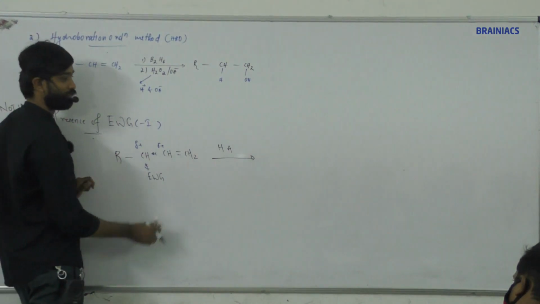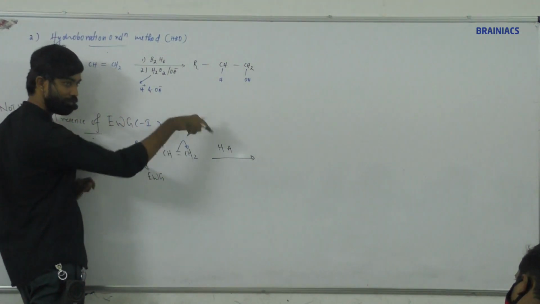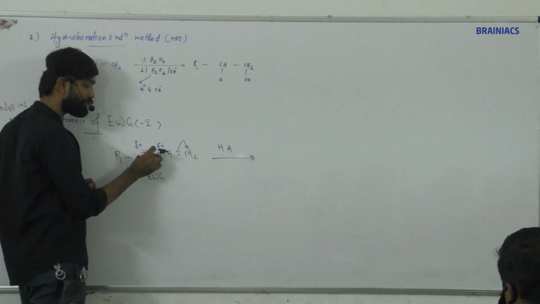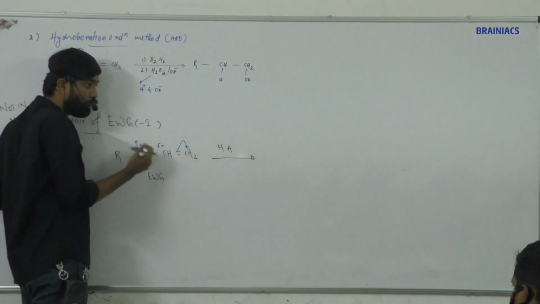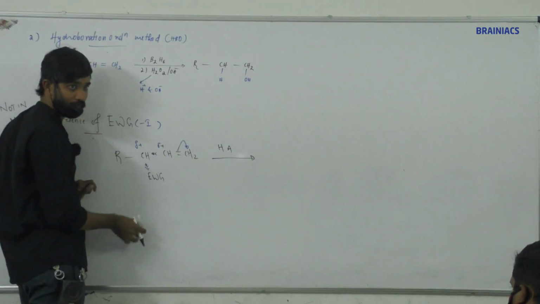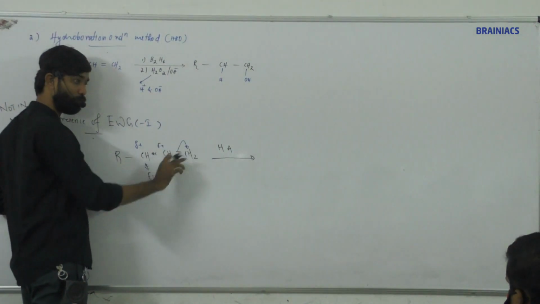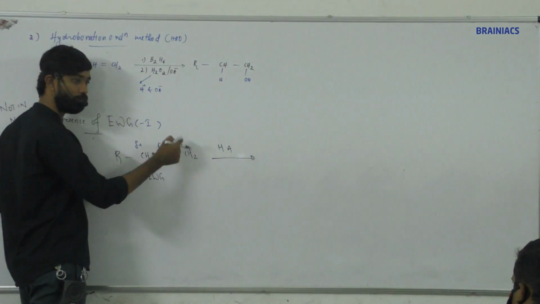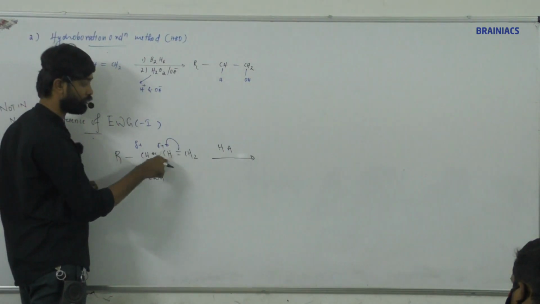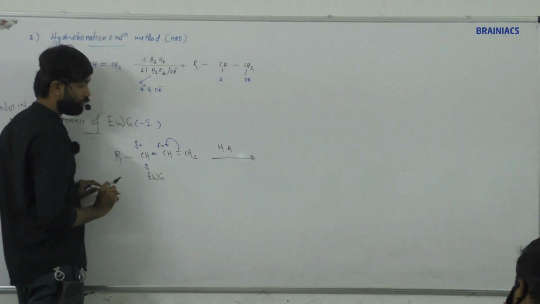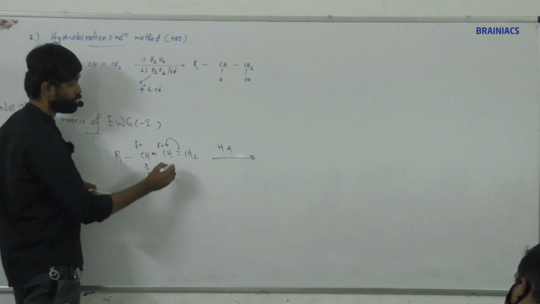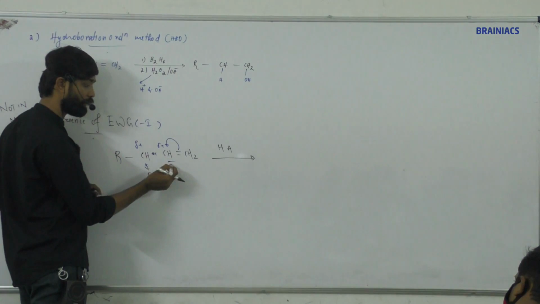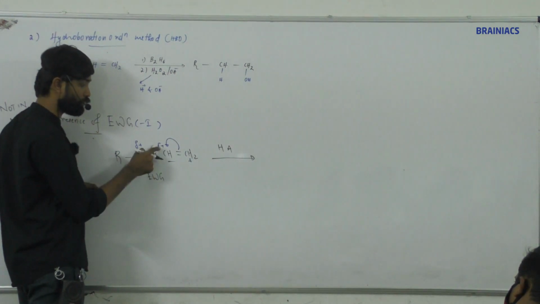So there is no chance for polarization towards the end. Since this carbon is positive, it tries to absorb the electron density towards itself. So there is no chance for polarization towards the right. So the polarization should be towards the middle. Ready? So what happens? If the bond is polarized to here, this becomes minus and this becomes plus.